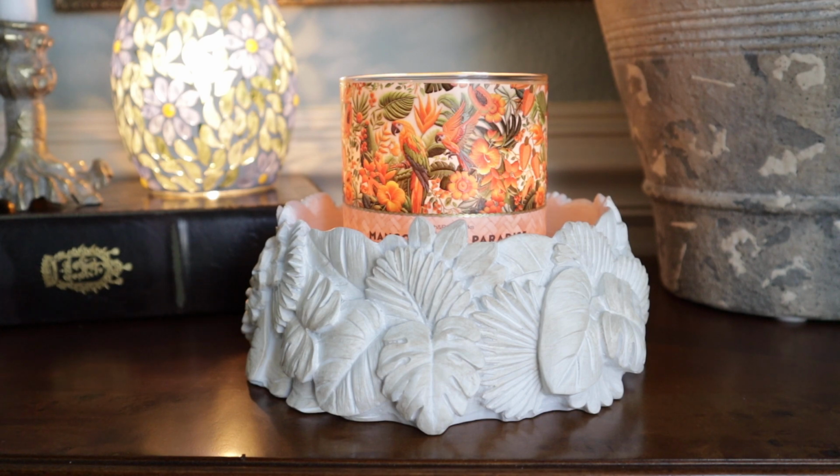So I'm still okay with the Throw being a little bit lighter, because the overall strength, when I walk into the area where I am burning this, is quite potent. So really enjoyable fragrance overall. And I think the Strength and Throw are still acceptable. I have mentioned in a couple of recent Bath & Body Works candle reviews that I've noticed the Strength and Throw improving again with these particular candles.